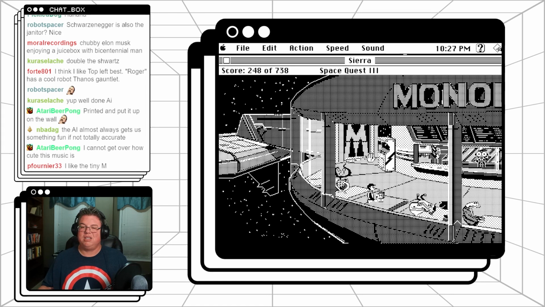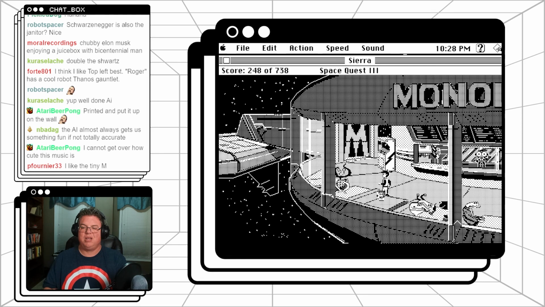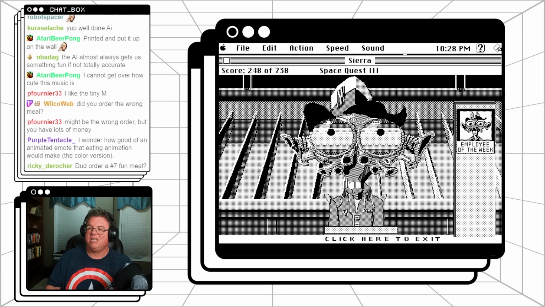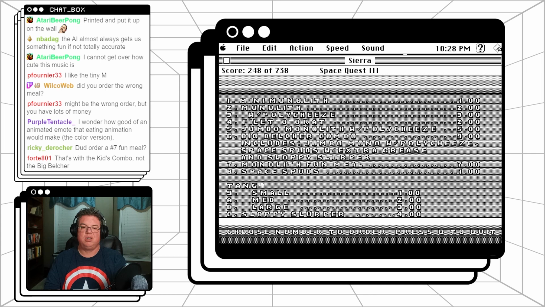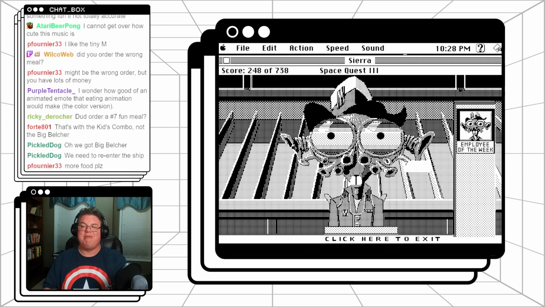Uh-oh. Did I not get my ring? Huh. Why did I not get my drink? Or my ring? My decoder ring. What did I do wrong there? Did I order the wrong meal, maybe? Order. Big Belcher combo, right? No, it's the Monolith Fun Meal. I got the Big Belcher. I need the Fun Meal, don't I? How'd I do that? This is my favorite game, and I'm making rookie mistakes.